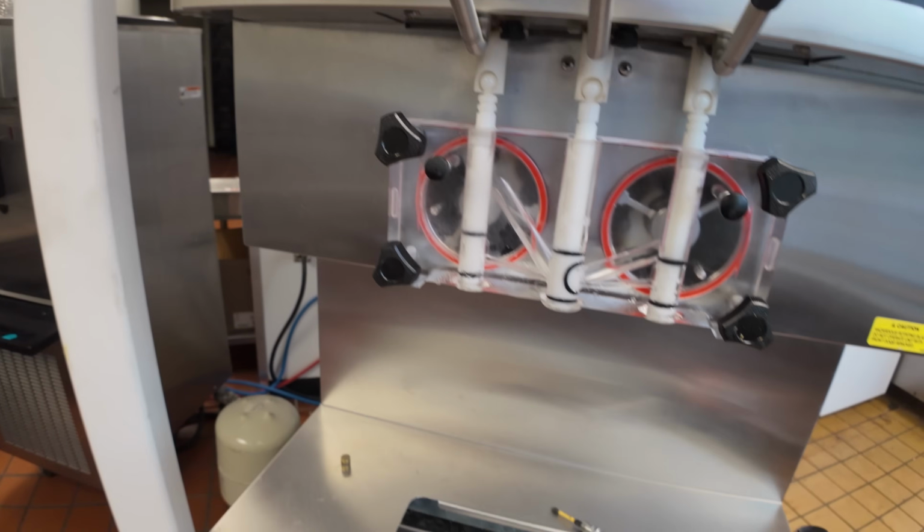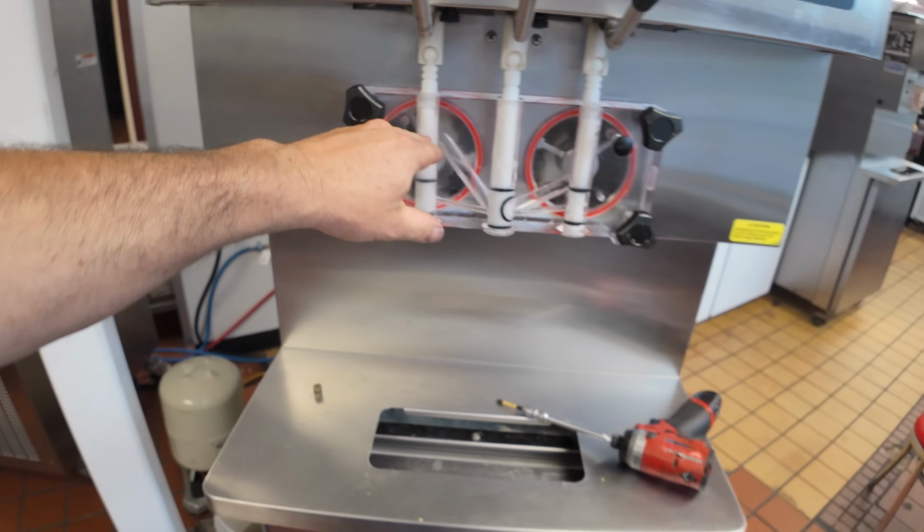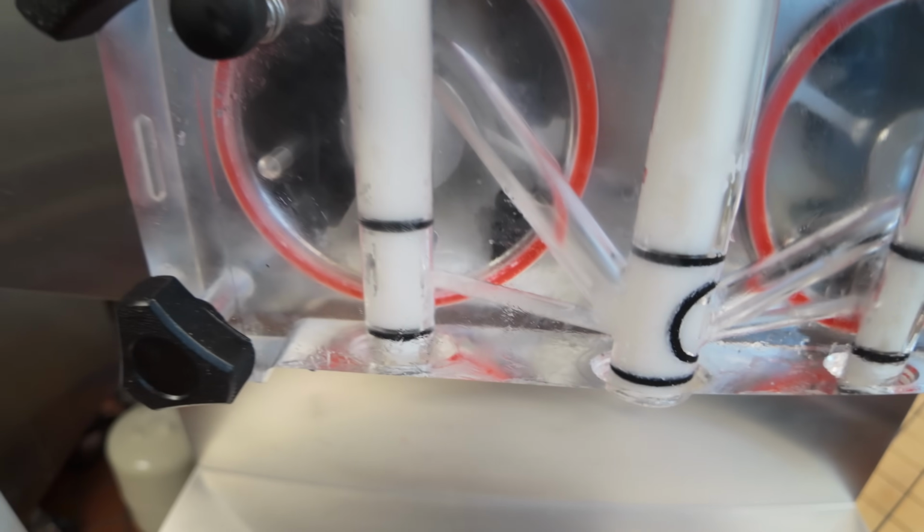There we go. We're gonna go ahead and feed the mix up to here, bleed out the air as we go, and we get that mix up just below our 2 air bleeds. As you'll notice, got mix coming in here, got mix coming in there.